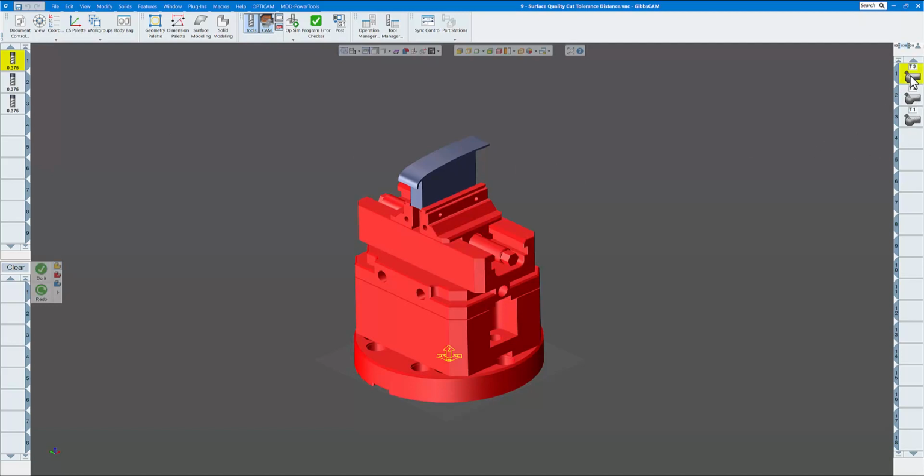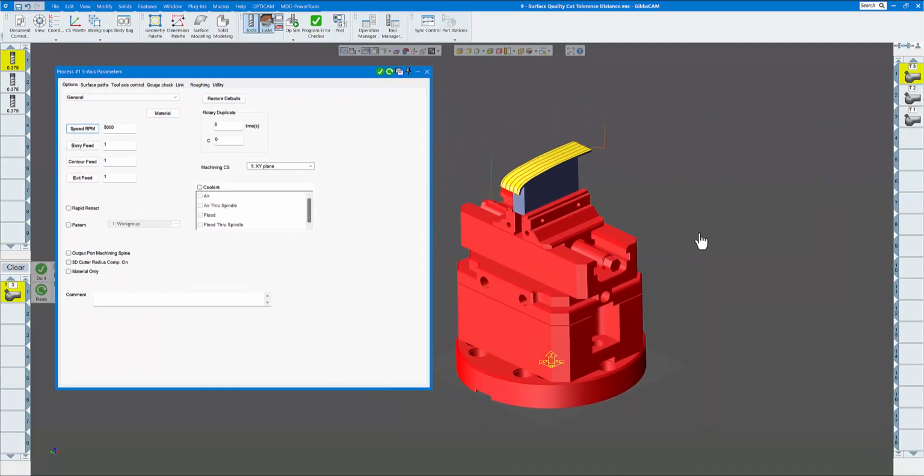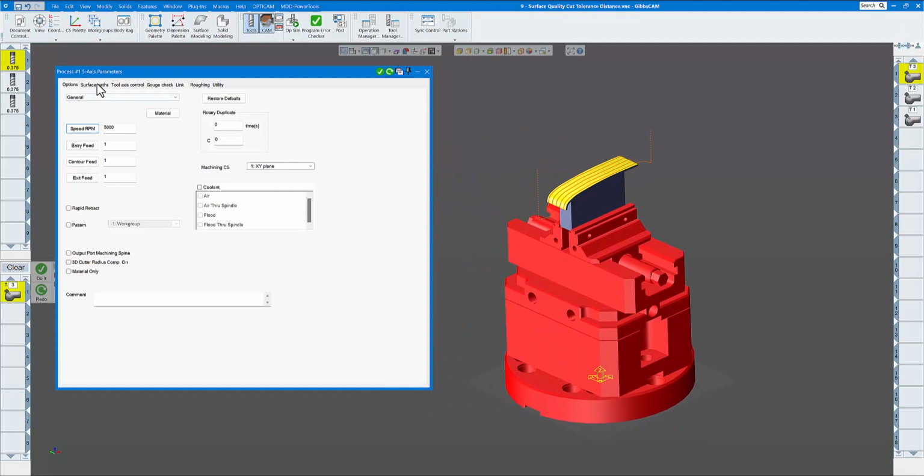So I'm going to bring up the first operation and process. You can see the surface that we want to cut. Everything here is the same on all 3, so we're not going to go over any of that.